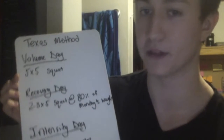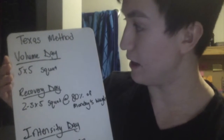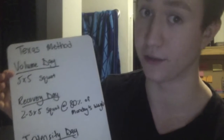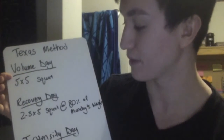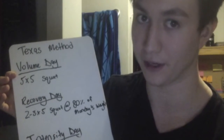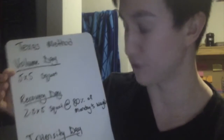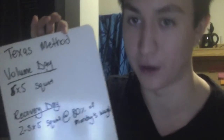And once that happens, we need to figure out what is causing it to stall. So, if you are hitting PRs on volume day, but you're not hitting PRs on intensity day anymore, and you're not fatigued on intensity day, that means you're not doing enough volume on volume day. So once you figure that out, there's a few things you can do. A really simple thing you can do is add one set to volume day and turn it from a 5x5 into a 6x5. So now you have one extra set of volume. I hope you can see that that's a 6.